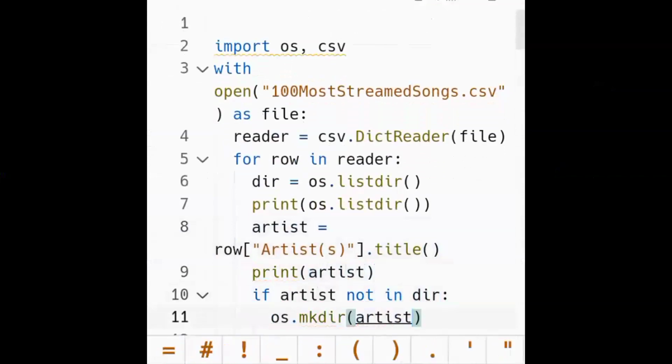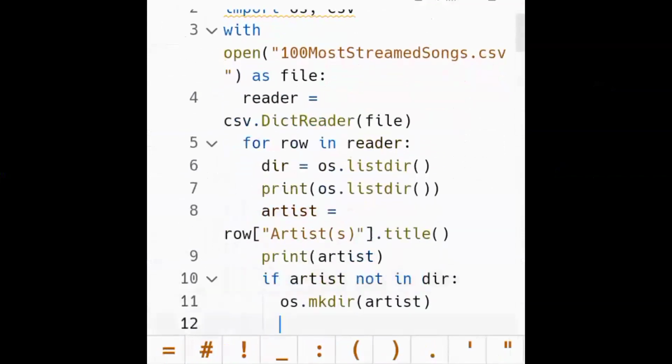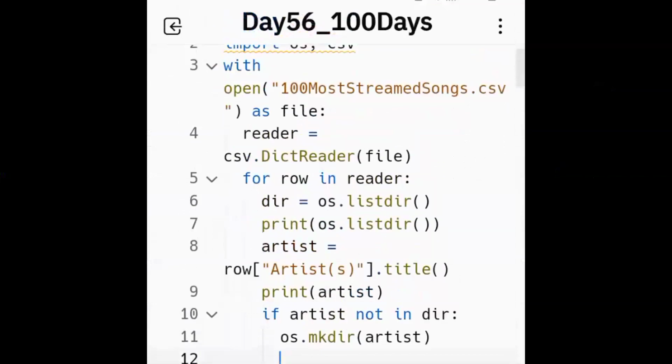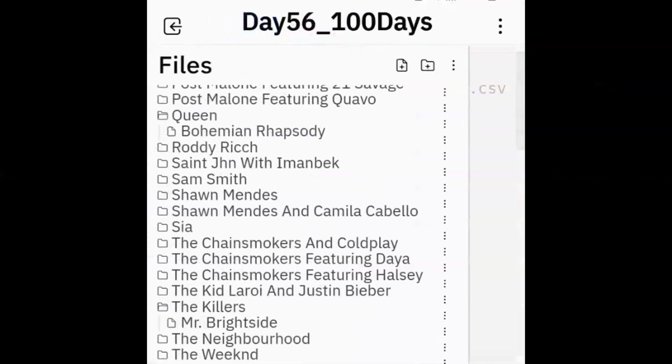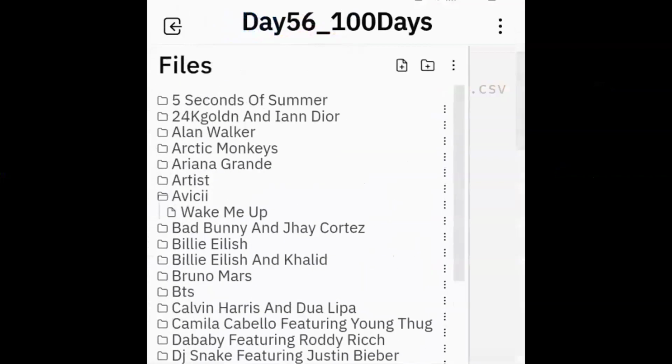So that is os.mkdir, short for make directory, parenthesis artist. That means you make a directory for the artist if the artist is not already in the directory. Yeah? And after that, what? os.mkdir artist.